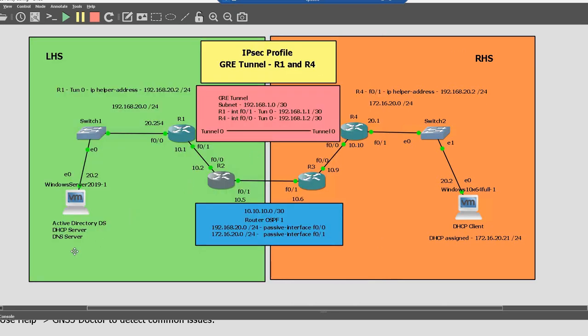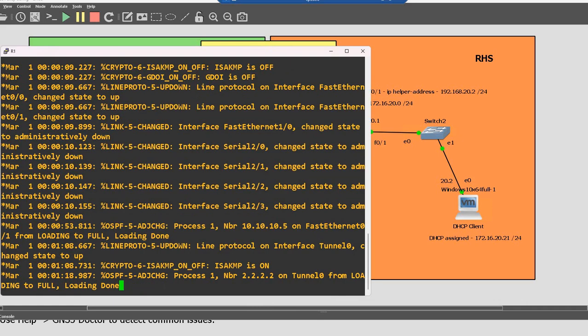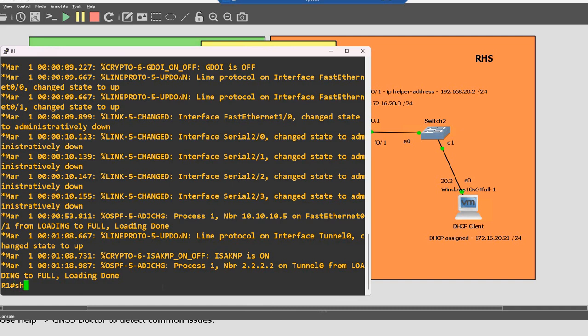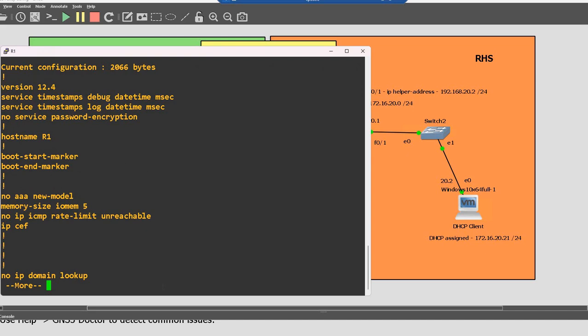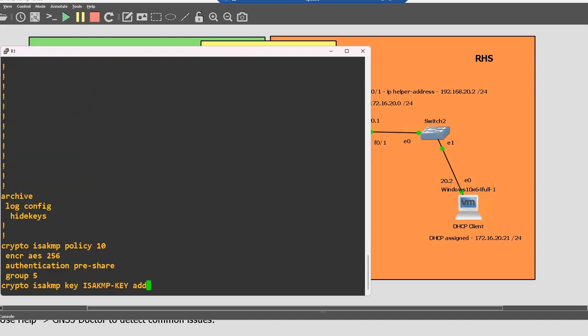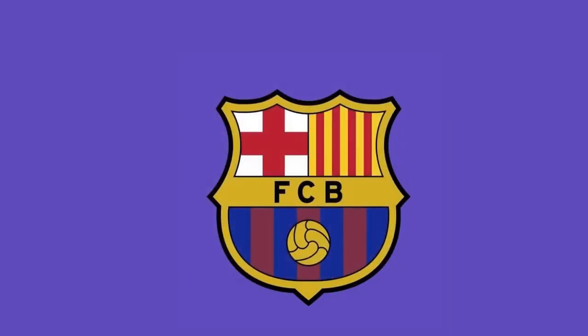Okay, so now we are moving on to R1. R1 will have a lot of configurations on it, as it is part of the tunneling process. It also holds a lot of configs for the IPsec process. So we're going to go through it all at once. So you can see the IPsec configs, right?